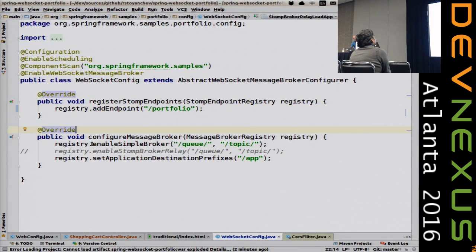And also you're choosing whether to enable the simple broker, which is an in-memory broker that we have that automatically keeps track of subscribers and knows which sessions have which subscriptions. Or you can enable what's called the STOMP broker relay, and that allows you to use an external STOMP broker like ActiveMQ or RabbitMQ. If you already have that, you just add the STOMP plugin to that, and then it basically just uses that as the broker.